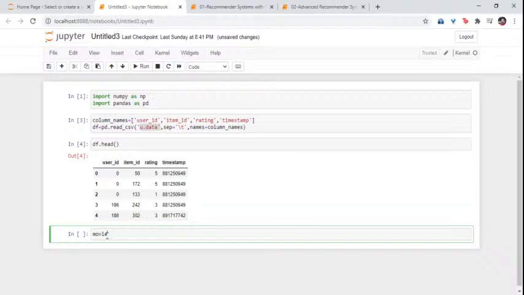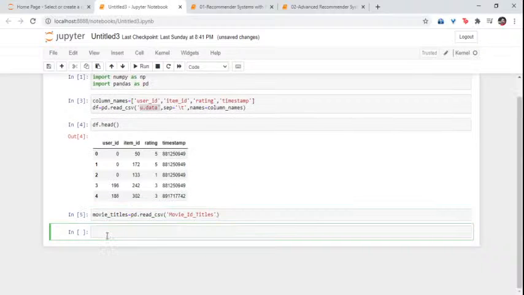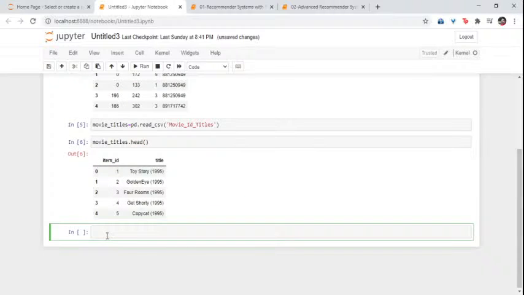Movie titles is equal to pd dot read csv, movie id titles. Let's see what this data is. Movie titles dot head. So this is the movie title.